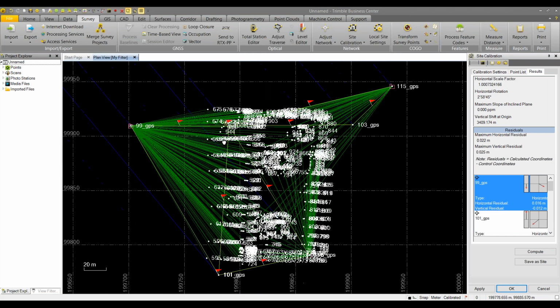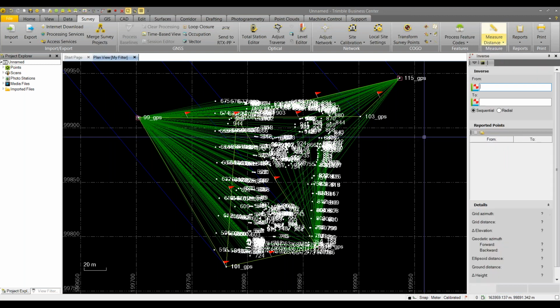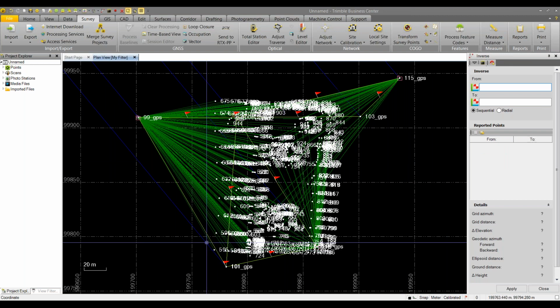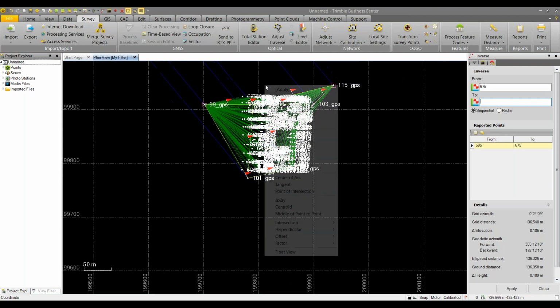And now, since we converted all our GNSS observations to ground, and we brought them to this ground job, it would make sense that everything should be, grid and ground should be equal. If you notice here in the bottom right, we're now in this calibrated job. So if I do a quick inverse, we'll see that they are actually not equal. Our grid distance is 0.548, and our ground distance is 0.358. So we're still out by a centimeter there.